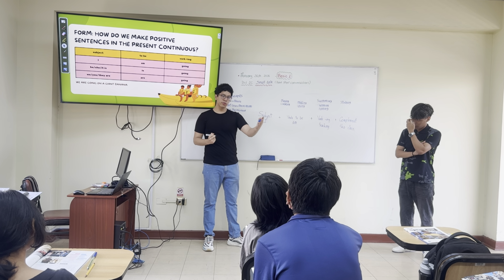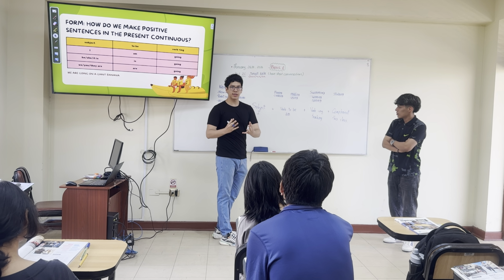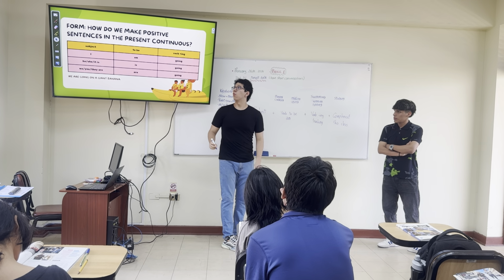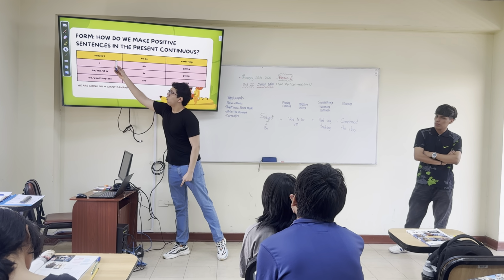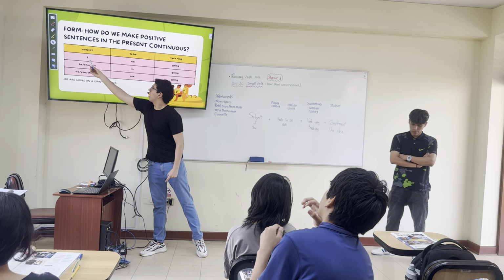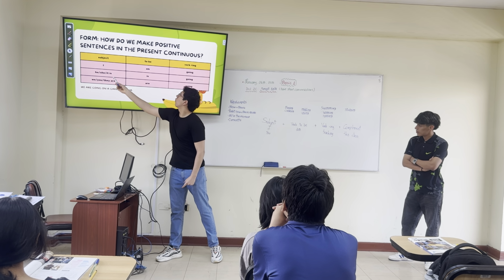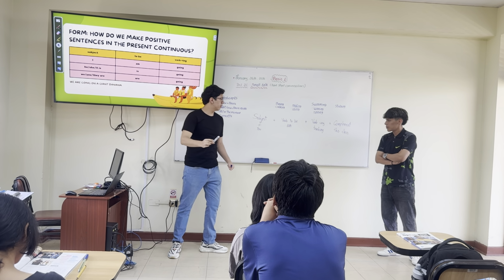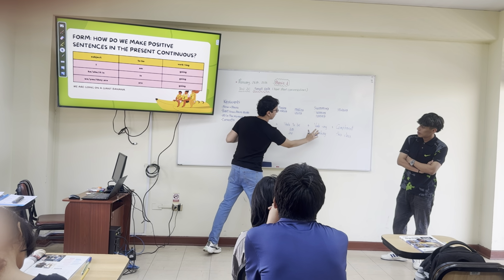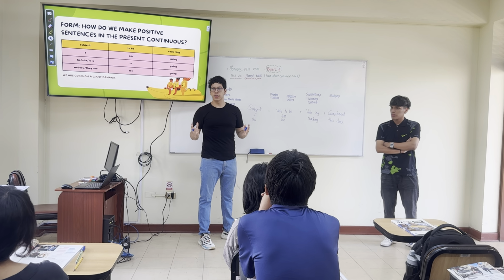For example, you, the subject, the person who is taking the action, in this case, you. The verb to be, we say this short, and we see in which part is you. I, he, she, it, we, you. When we use you, we add the verb to be are. So we're gonna write it down. You are, and the verb plus ing. What are you doing? You are listening, right?